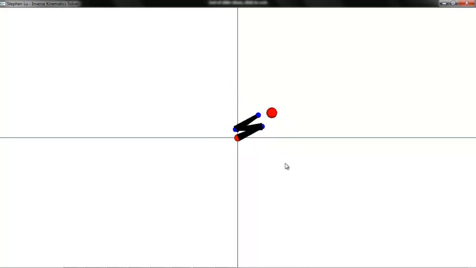without any of the angle constraints, my joints can go everywhere, which isn't the most realistic. Say for instance, this is a finger. A finger is not going to be able to do that certain motion, but in my implementation, I was able to do that just fine. And that's my implementation of the pseudo inverse.